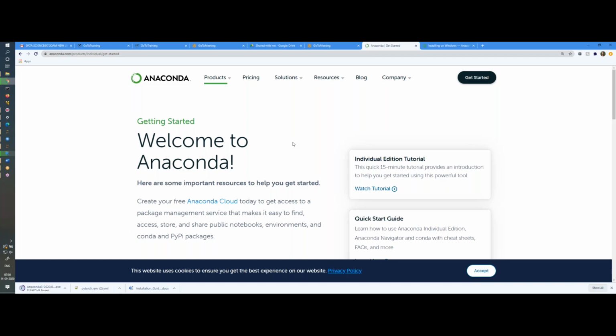And Anaconda's Jupyter Notebook is a very famous tool for data science. So you should know Jupyter. You can use any IDE of your choice, but Jupyter you should know, because VS Code is also nowadays supporting Jupyter Notebook. Google Colab is using Jupyter Notebook; it's a kind of Jupyter Notebook only. Most of the data science applications in production are also running on Jupyter Notebook. That's one of the famous IDEs. So Jupyter Notebook is a mandatory IDE you should know. Along with that, any other IDE of your choice, you can use it.